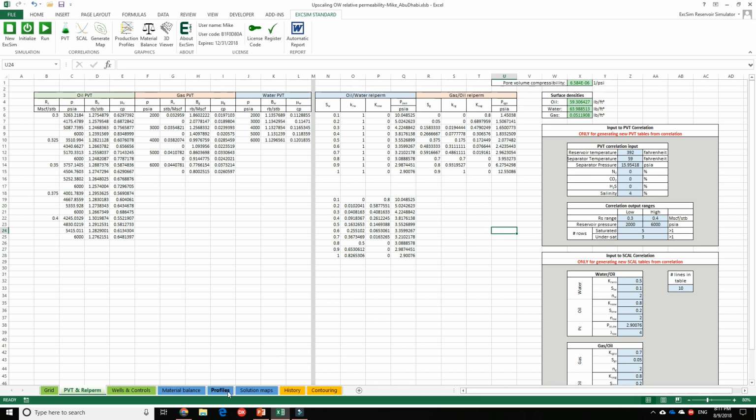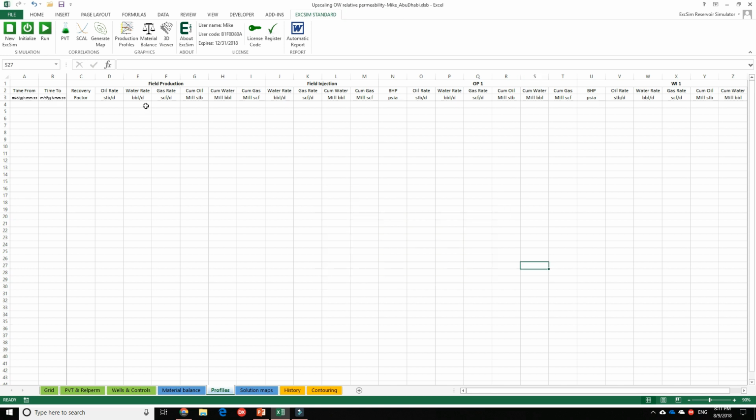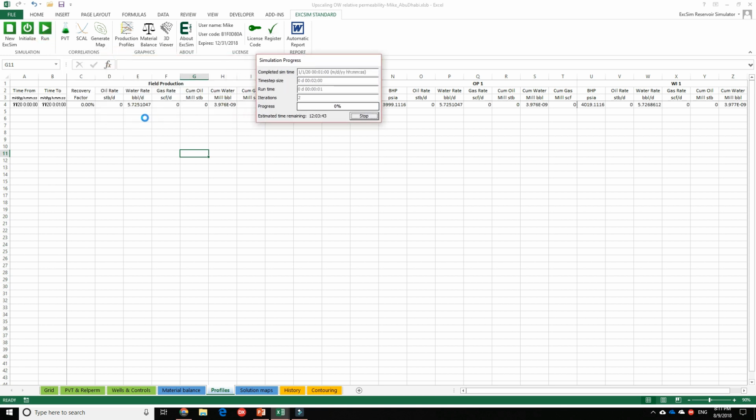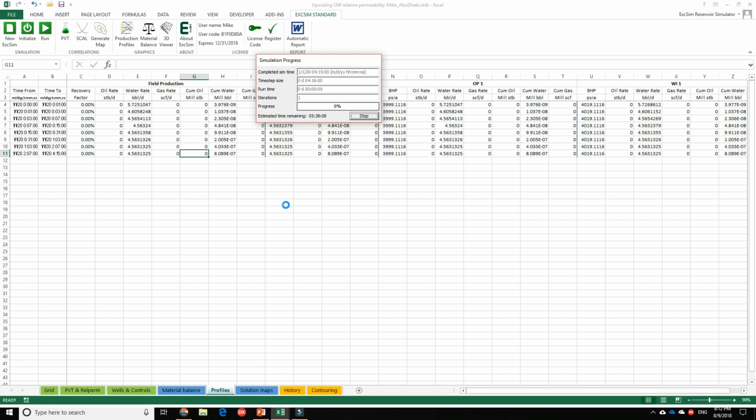Now, when we run the simulation, you'll see the water rates be shown here, and the rates will very quickly converge to a constant rate. Let's see, it starts out with 5 and then 4 and 4.5, 4.56.